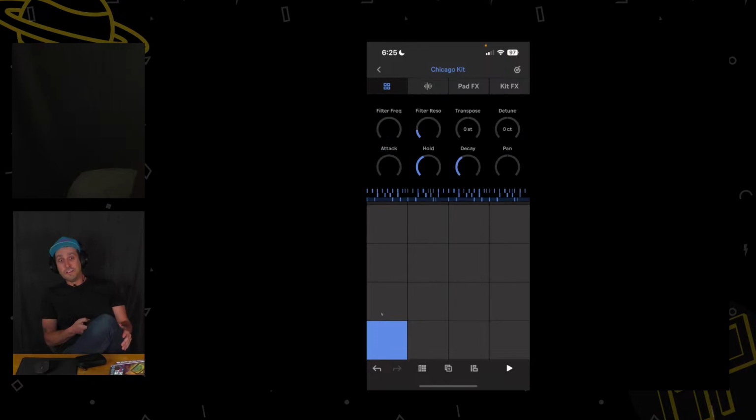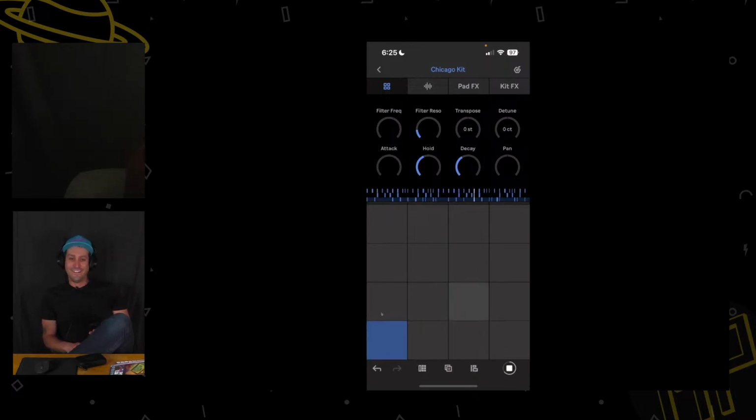So let's add a variation. Normally when I'm doing this, I duplicate it and then click in something, but here we have to do it by hand. Pretty sloppy. Let's quantize that real quick.